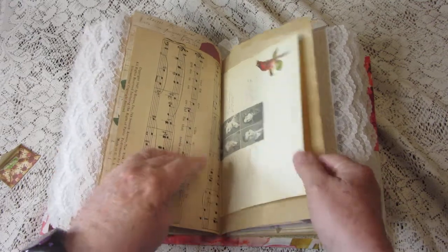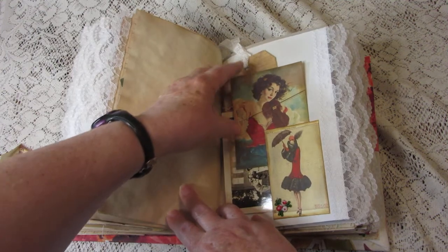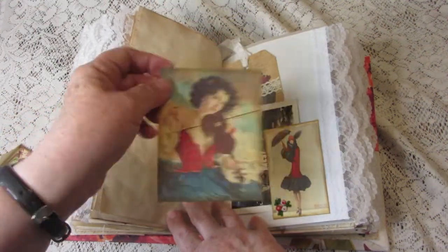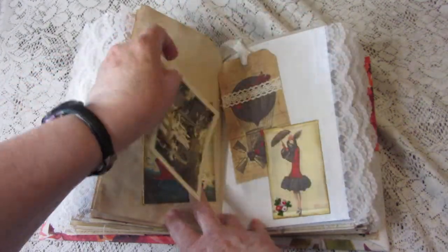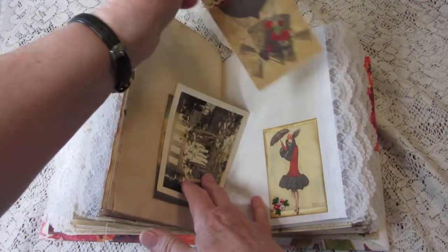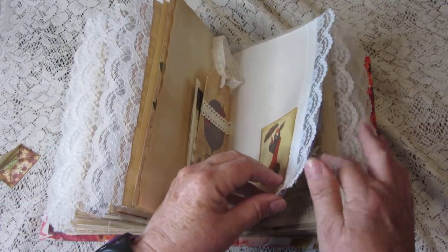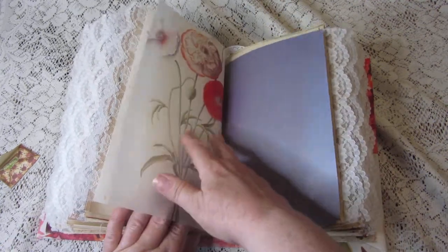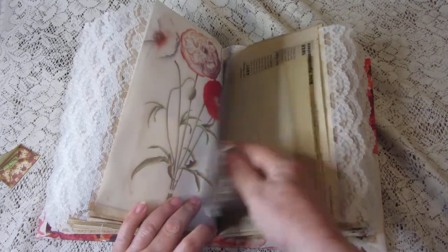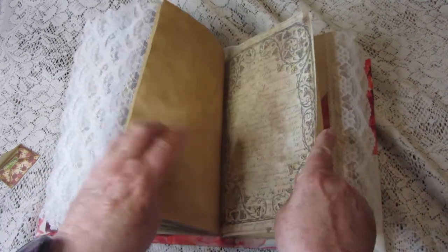I know I'm just speeding through but this thing's gonna cut off any second. In this tuck there's a gypsy fiddler and a photograph of some guys having fun — a vintage photograph — and a tag. I put lace on the edges of a lot of these pages. There's more vellum and just some purple paper.